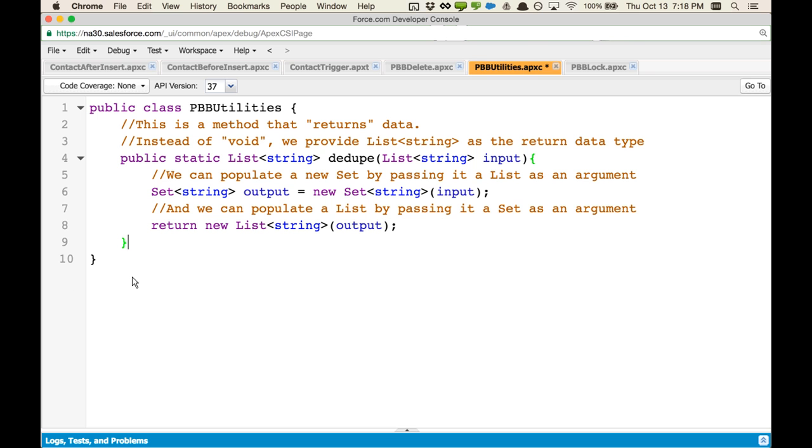And if there's anything in this PBB utilities class and the dedupe method that you don't understand, if you don't understand what part of it is doing, please ask. This is a very basic class. It doesn't have a whole lot of working parts, and I want to make sure that everybody understands all of these parts. If we have to take an extra 5 minutes to discuss that, an extra 10 minutes to figure it out, that is well worth it. Knowing these things is crucial.